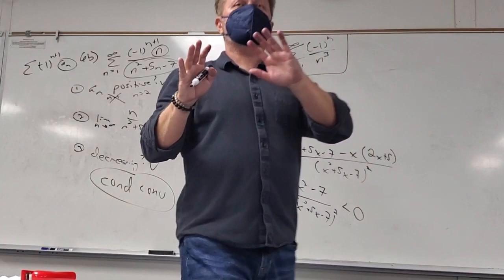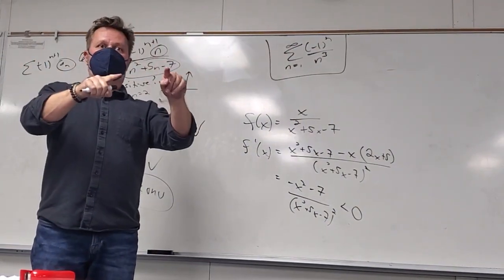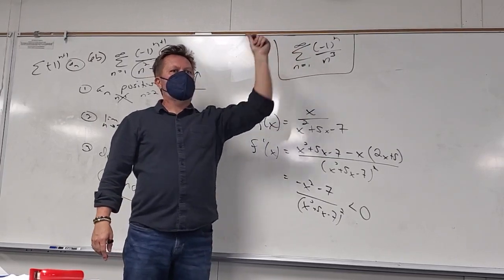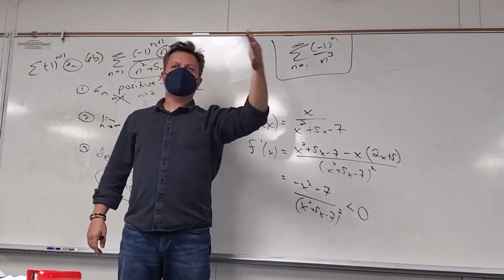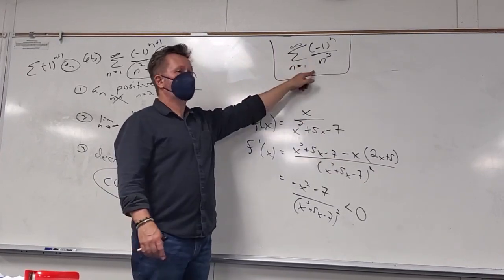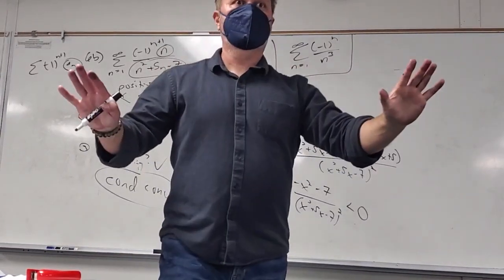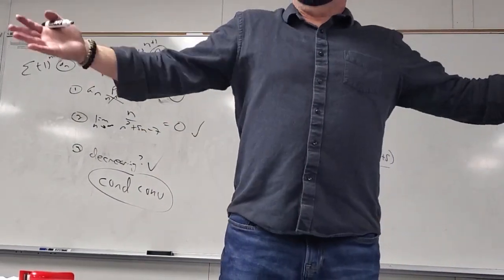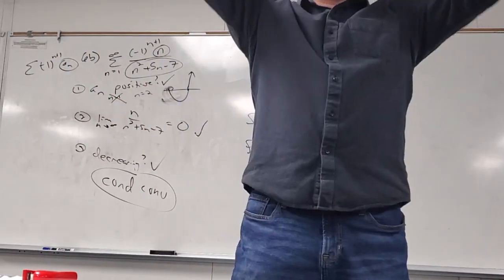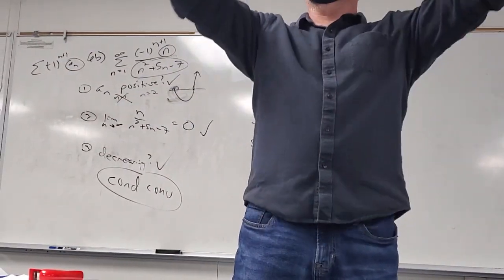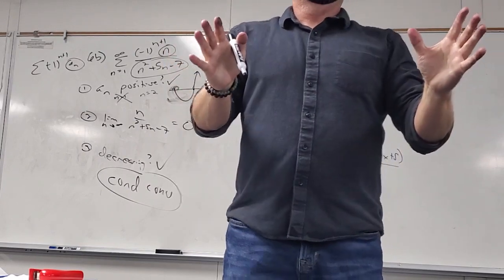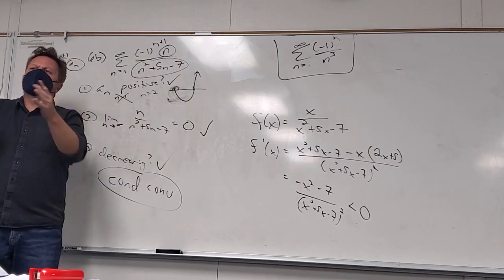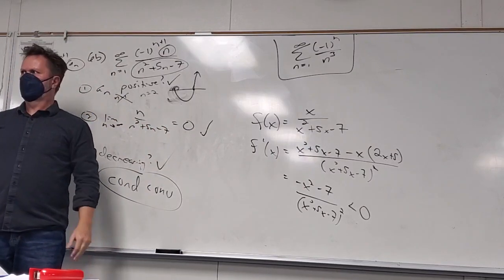But if we just say conditionally, that means it only converges if we leave the negative in. So what would the answer to this be? Absolutely convergent. In fact, if I ask you whether this is absolutely or conditionally convergent, the first thing you check is absolute, because if it is absolute, you're done. If it's absolute, don't do the alternating series test. Why would you do that? Absolute is much stronger than conditional. So if you can show it's absolute, you're done, because it automatically converges conditionally if it's absolutely convergent.